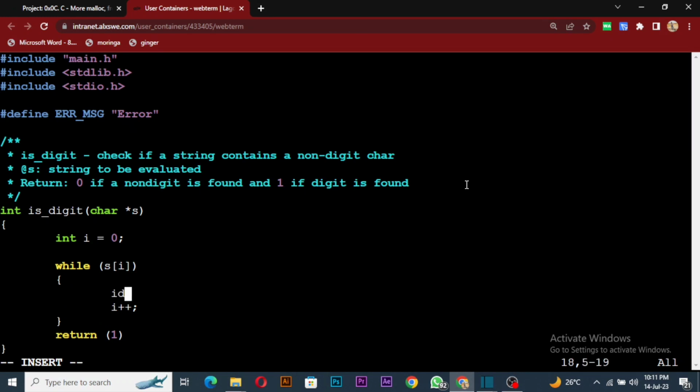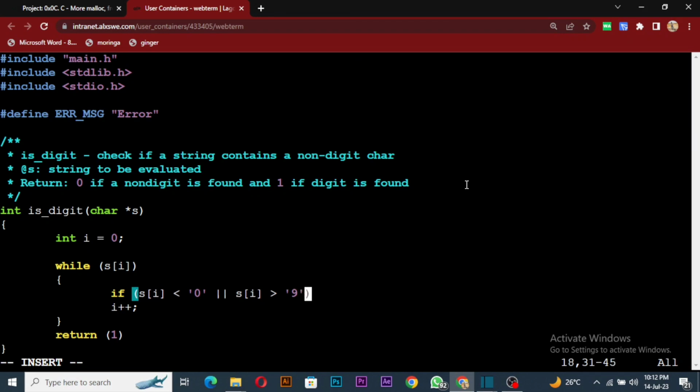We say if our s[i] is less than 0, that is, anything less than 0, or if our value of i is greater than 9, then it is not a digit.